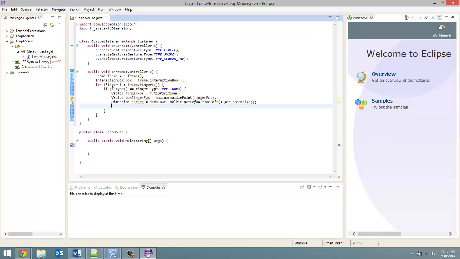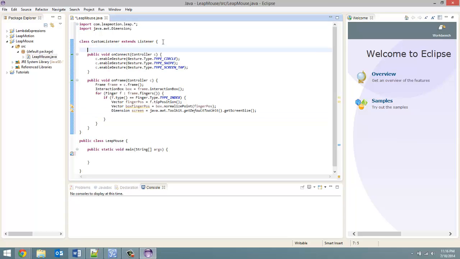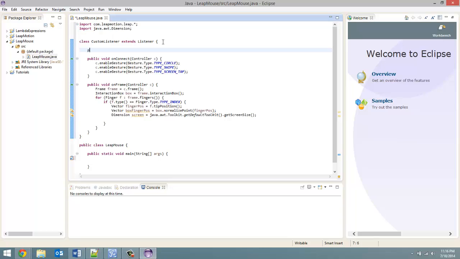So now that we have our screen size, let's move it. Well, we're going to create a public variable. So public Robot, and we're going to call it robot, and set it equal to new Robot.